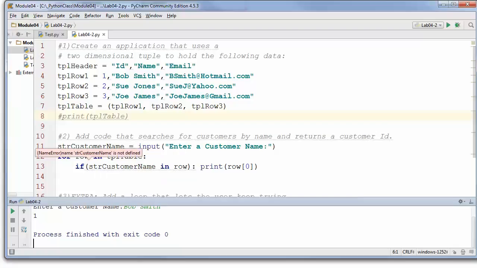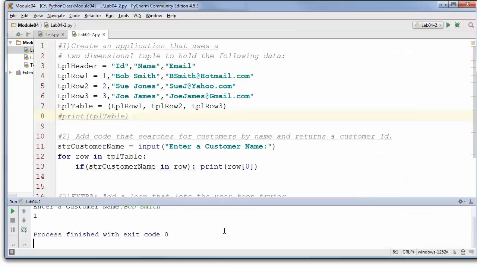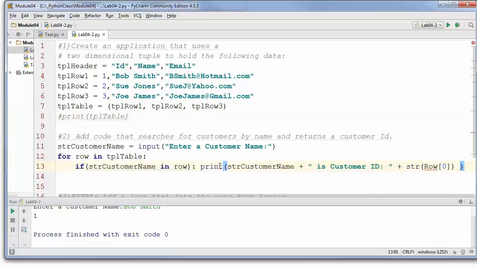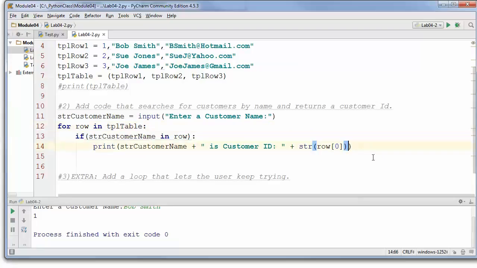Okay, next, I probably want it to look a little nicer. So Bob Smith is customer ID 1. Yeah, I think I can make this work. In fact, heck, I can make that work really easy by copying and pasting it. It's got to look better than this. Yeah, it's a pretty long row. I think I'll drop it down here. And my row is lowercase. Okay. The problem with stealing code is you have to adjust it for your own needs. But still, it's nice. Let's see what it looks like.